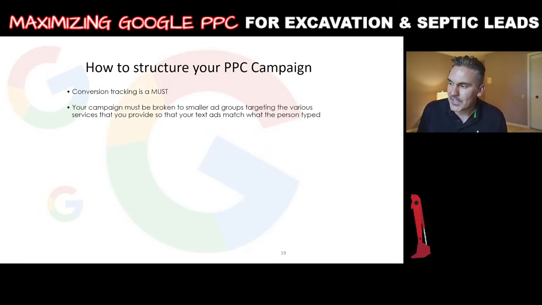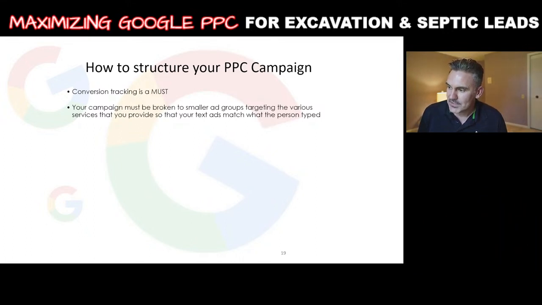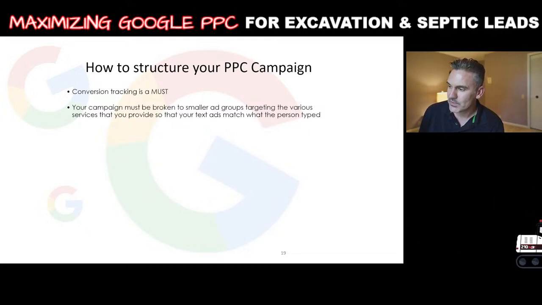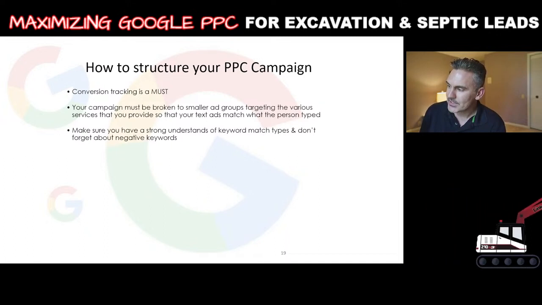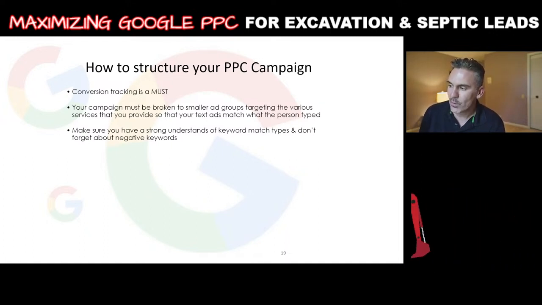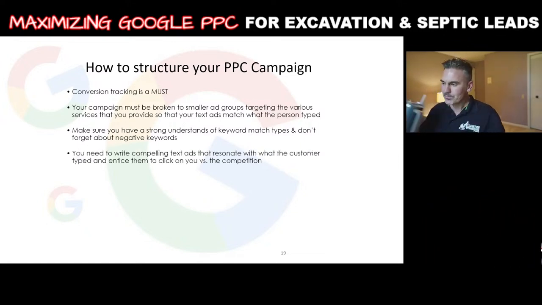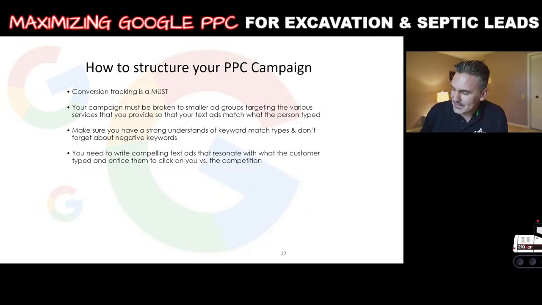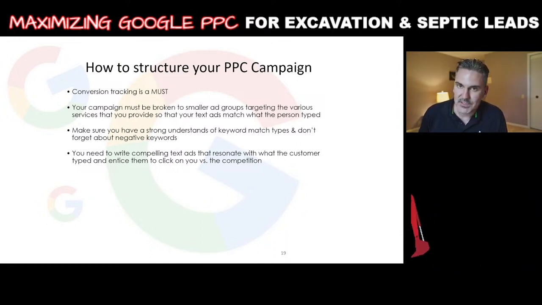Then your campaign must be broken into smaller ad groups targeting various services that you provide, so that your text ads match what the person typed in. Make sure you have a strong understanding of keyword match types, and don't forget about negative keywords, which I'll share with you. Also, you need to write compelling text ads that resonate with what the customer typed in and entice them to click on you versus the competition.